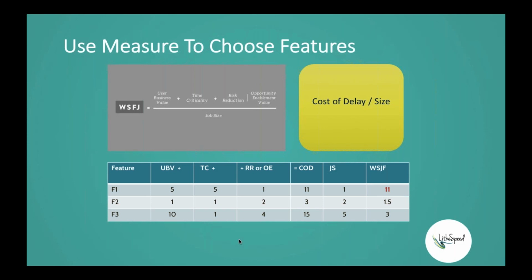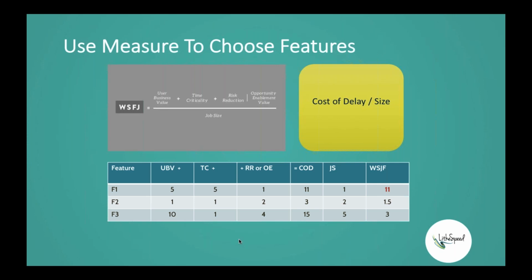Oftentimes, it's interesting to think about how we prioritize the backlog. Sometimes there are very clear and rational ways to do that. Other times it's just who yells the loudest, or who's the most powerful person in the room, or who's our biggest customer. It's not that those things don't have some validity, but there are other ways to think about it. One of them is from the work of Don Reinertsen, using the cost of delay as a way to prioritize the backlog for maximum business impact.